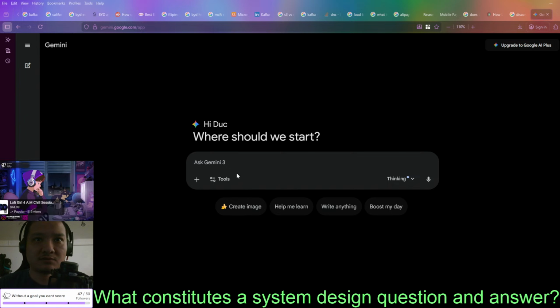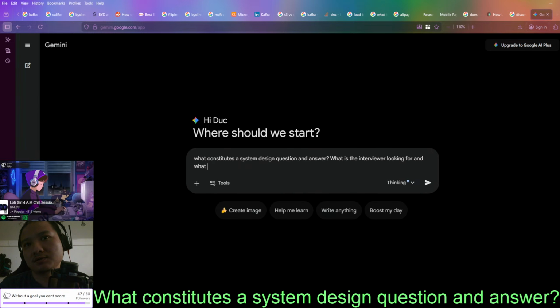First question we need to answer is, what does the system design look like? So basically, what constitutes a system design? Question and answer. What is the interviewer looking for?